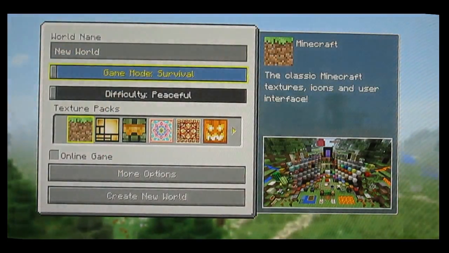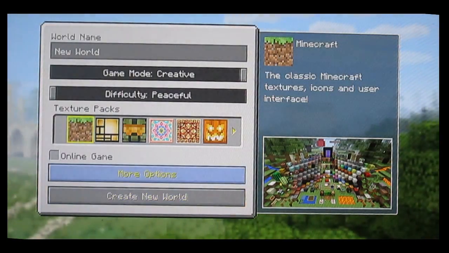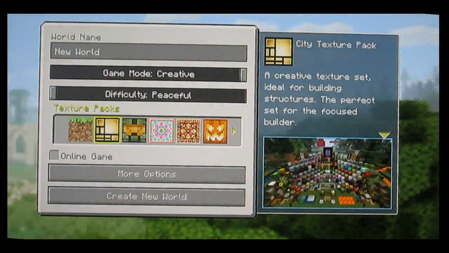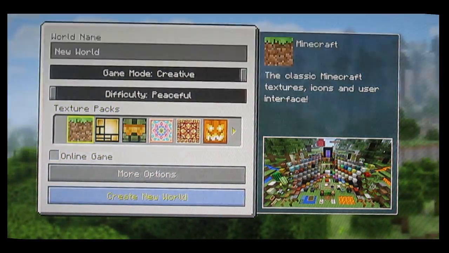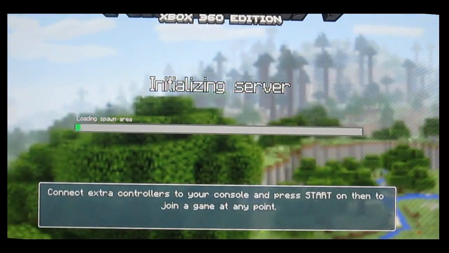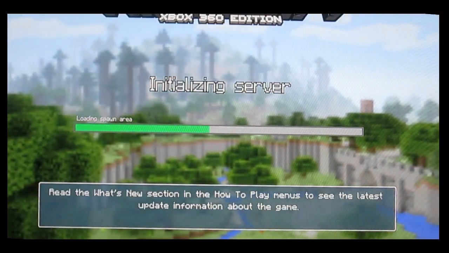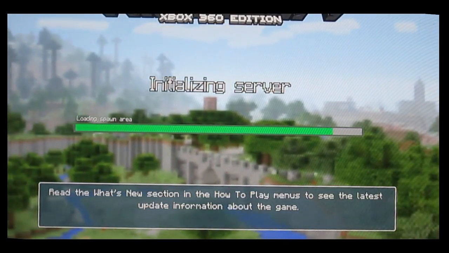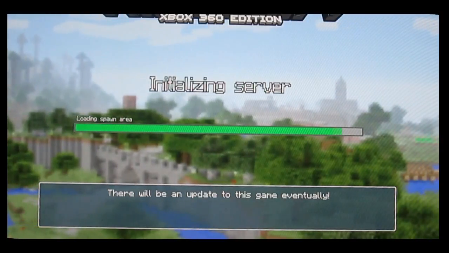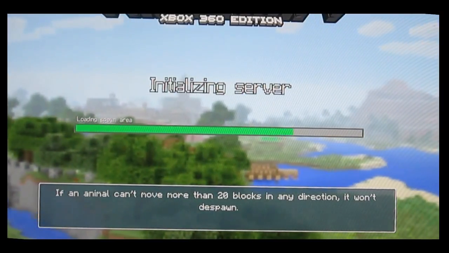Create new world. Let's put it on creative. I'm gonna just want to fly around. So look at that little box. There's lots of items. Wow, that looks kind of cool. That's sort of disco. Oh, there's thick trees. The branches, obviously. This always takes too long to log in and work because it's really big. It's a big game.